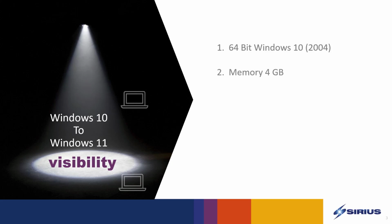You want to have at least 4 gigabytes of memory. Most production environments probably have more. You may want a little more, but again, we're going to stick with what Microsoft says is the bare minimum. You want to have at least 64 gigabytes of disk space on your system drive where Windows 10 is currently installed. Shouldn't be a problem for most places, but it will be a requirement, and you'll actually need a little more than 64 gigabytes, especially if you have to push down the 4 or 5 gigabyte ISO image of Windows 11 and do the upgrade itself.